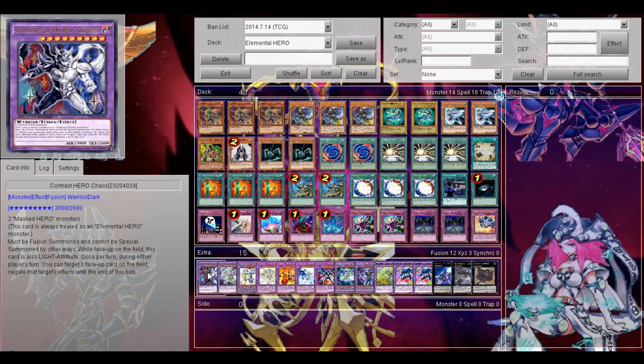First, Contrast Hero Chaos. It requires 2 Masked Hero monsters with the Fusion trait. Of course, it's a pretty hard card to summon normally, but thankfully you can use Miracle Fusion to summon this card, because it's always treated as an Elemental Hero monster. And of course, all the Elemental Heroes must be Fusion Summoned and cannot be summoned by other ways. And while this card is face-up on the field, this card is also LIGHT attribute, and once per turn during the opponent's turn, we can target 1 face-up card on the field, negate that target's effects until the end of this turn. So extremely powerful card. Can pretty much negate monster effects, spells and traps. So yeah, I think it's a really good card to use, definitely.